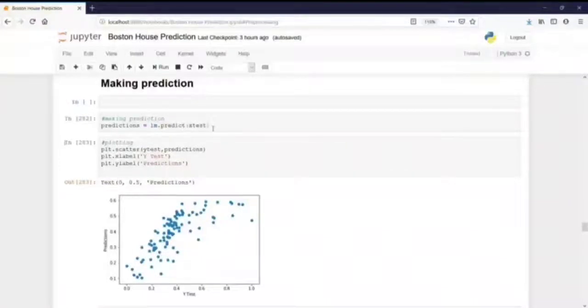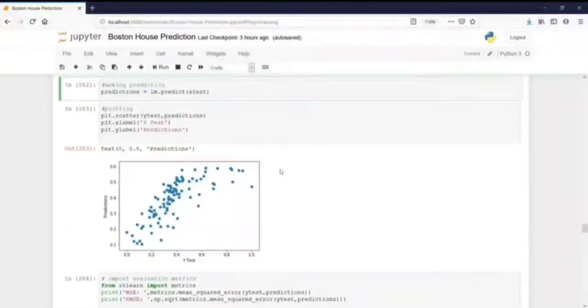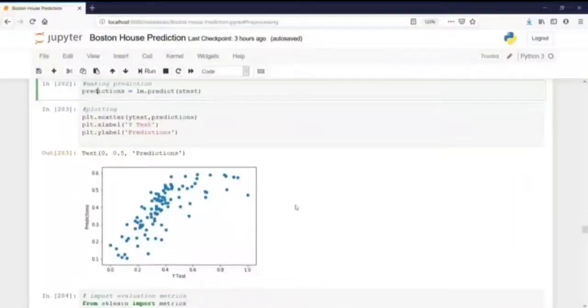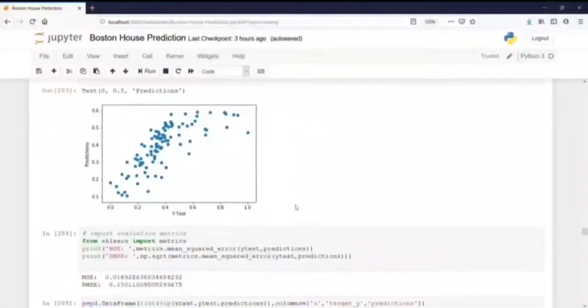Then I have plotted a graph of the prediction and target variables. If we look at this graph, we can see that the prediction values and test target variables are quite close to each other. This justifies that this regression model is quite precise. Then I have calculated the root mean squared error and mean squared error values.